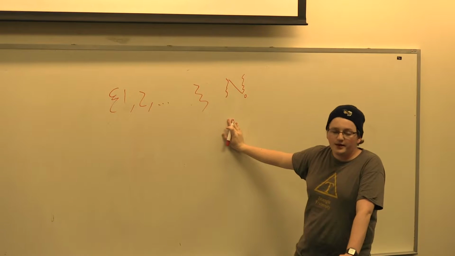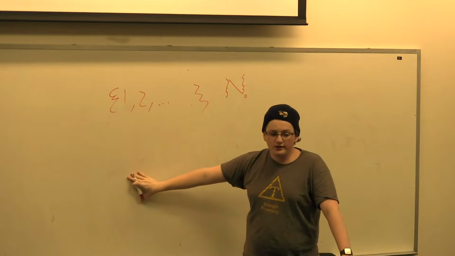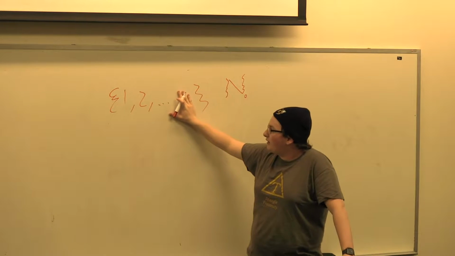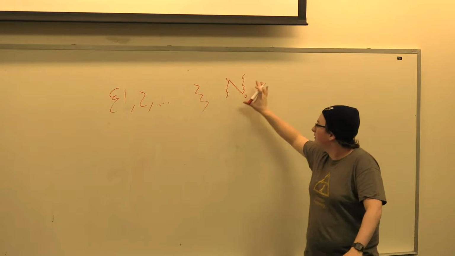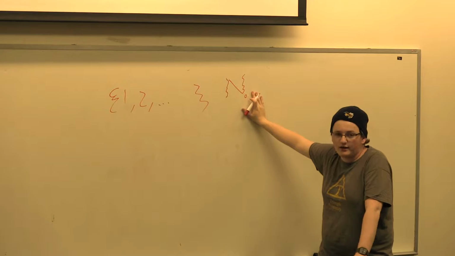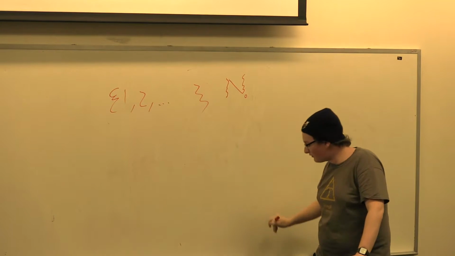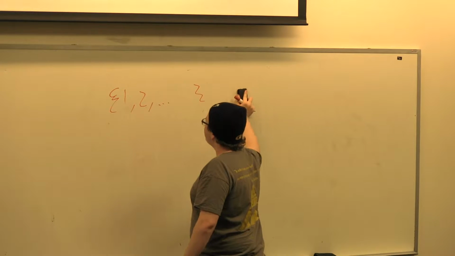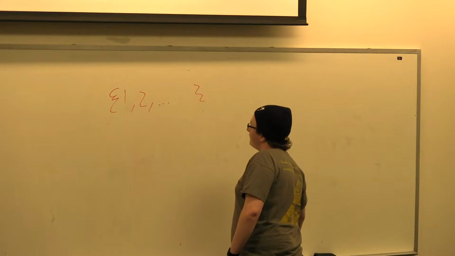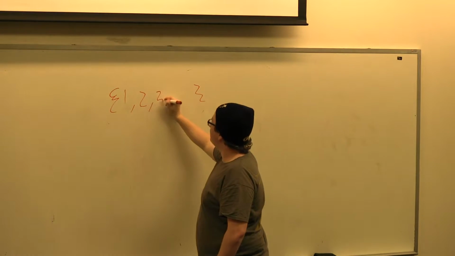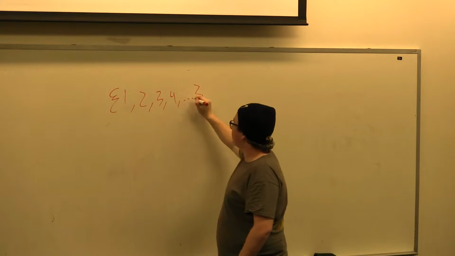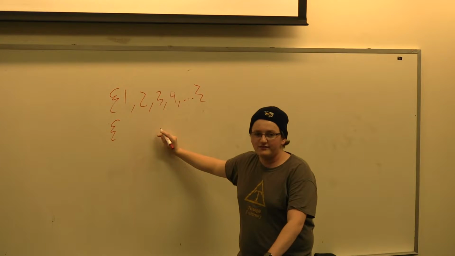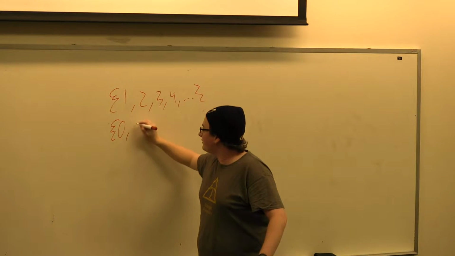If we can create a bijection between an infinite set and the set of natural numbers, we can show that its cardinality is aleph naught, so I'm going to do that right now. Let's take the set of natural numbers and the set of whole numbers, which is just like the set of natural numbers, but we start counting at 0 instead.